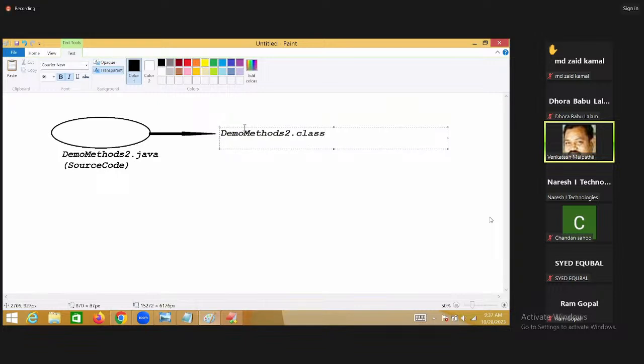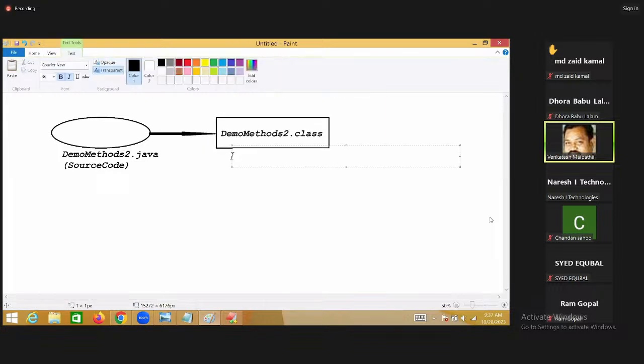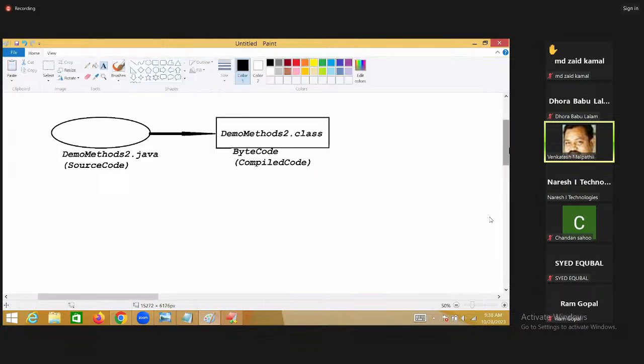After compilation, the .class file will come. This is the bytecode, which we can call compiled code. This is compilation.